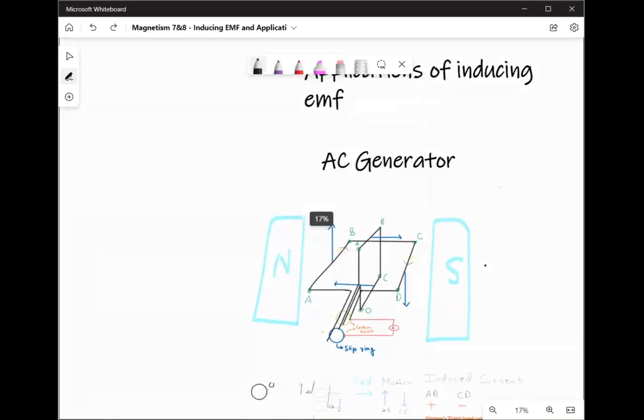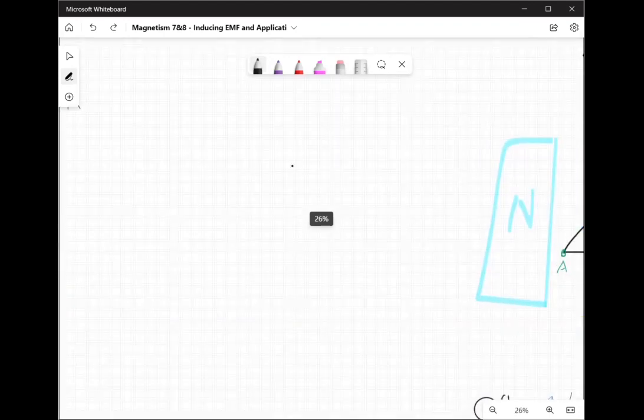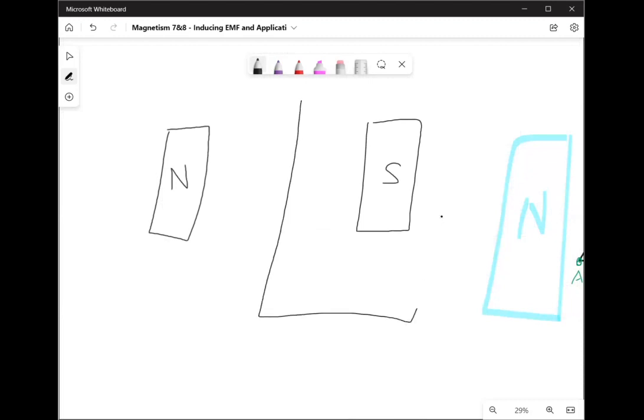Okay, now let's look at the AC generator. The AC generator uses everything we have studied. But before we look at that, let's do a simple question. And I need the answer from Ayan, Anas, Shrey, all of you right now. Ayan, can you hear me? Okay, perfect. Yes, sir. You have north and south. You have a wire, but you don't have any power supply connected to this.